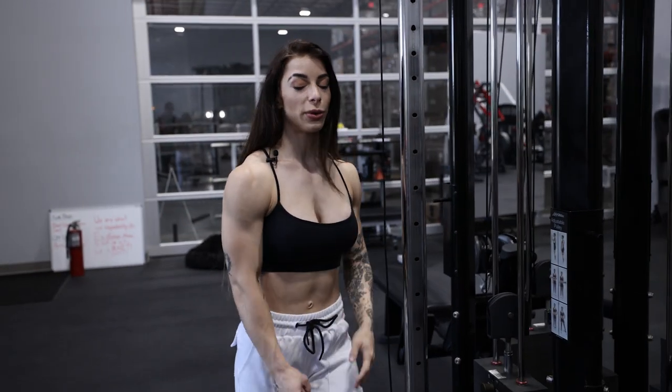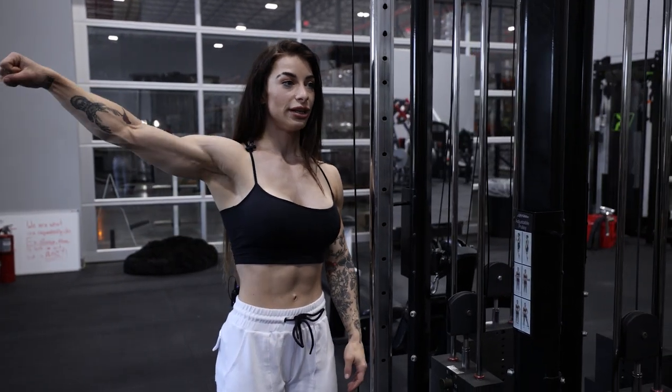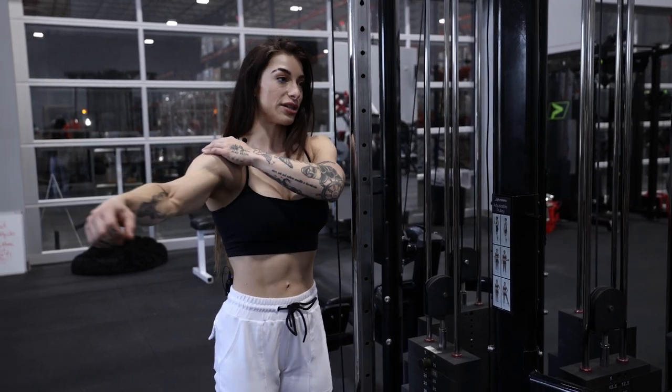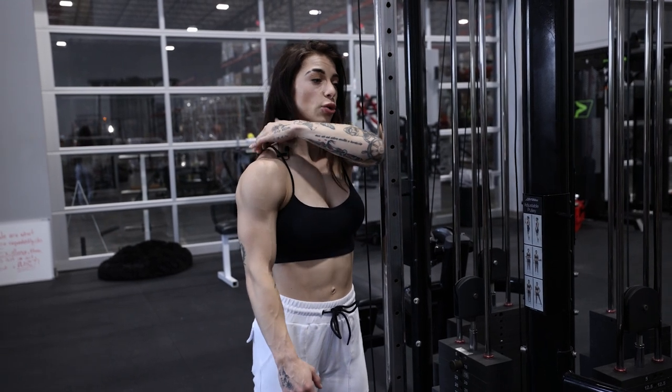However, if we're being completely literal with this side lateral movement, like a lot of people are, they go all the way out here. However, that's not really working our delt very much, as it is working our front delt, medial delt, as much as it is working our rear delt.